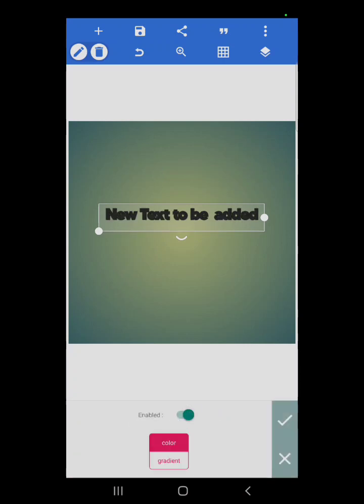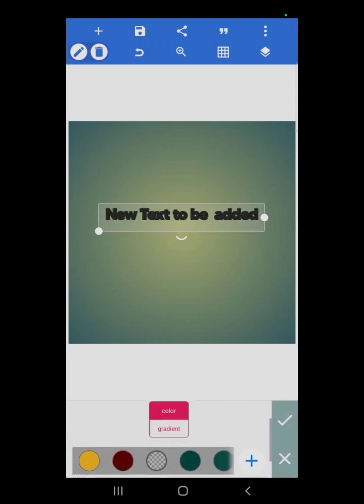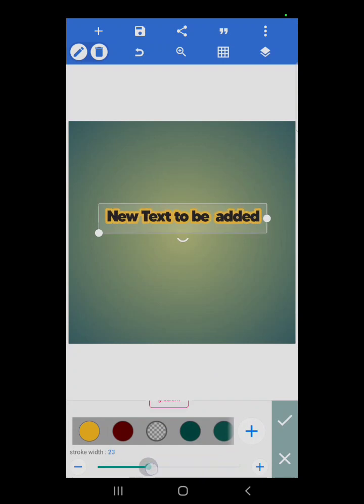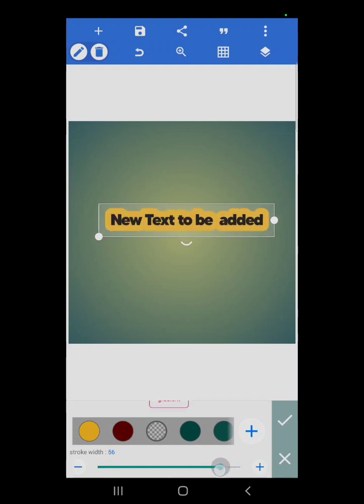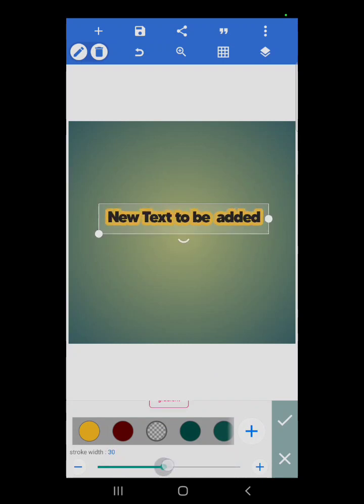When you click on the stroke, it adds a shape along all your text. So let's pick a color for it, and with this we can increase the stroke. That is it. It has added a color around the text.